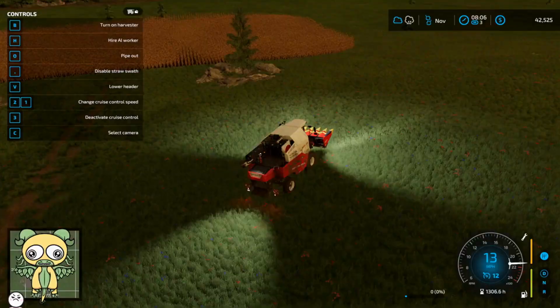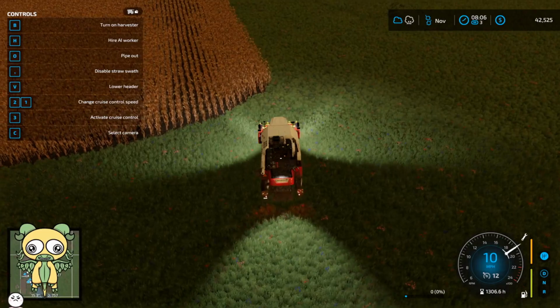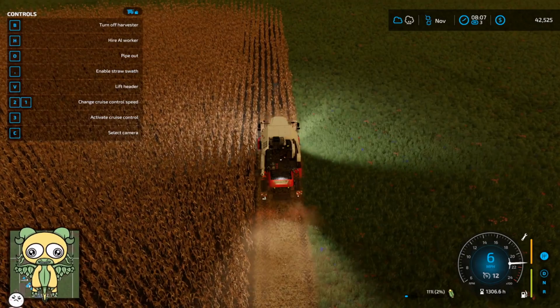All right, our corn is ready to harvest. We are in November now. It is going to rain later on today. I want to get this corn harvested real fast before it rains, so we can get the maximum yield out of it. So I'm just going to get at this one, start harvesting away. Hopefully we can beat the weather. I do not want to get caught up in that rain.